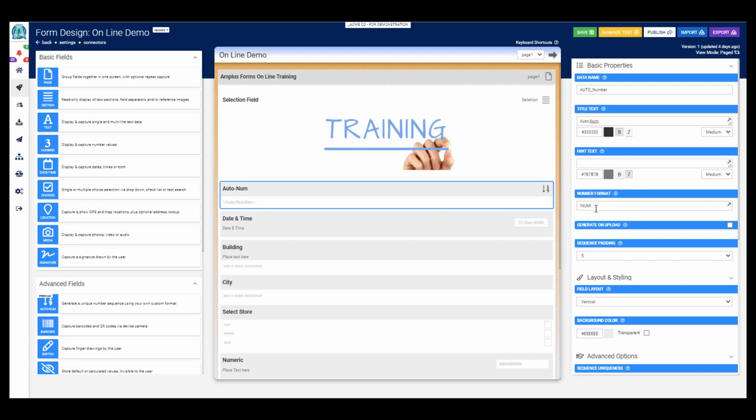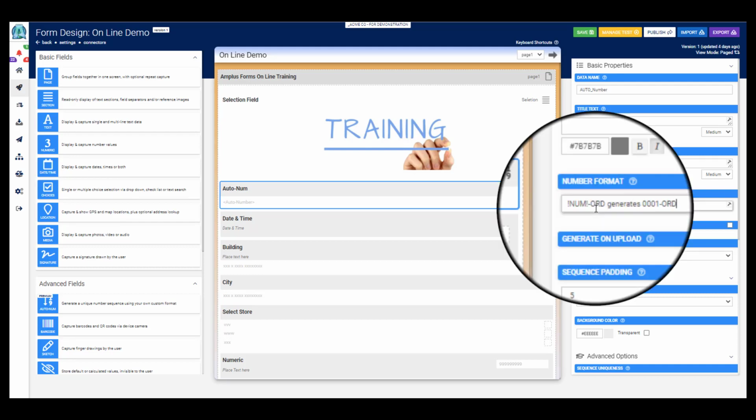So for instance, we could in here put a dash ORD space generates, and then we could do a space 0001 dash ORD, where ORD is the added suffix.